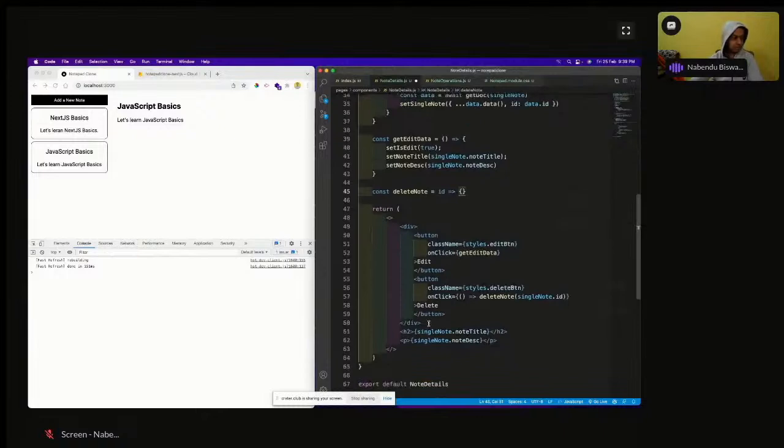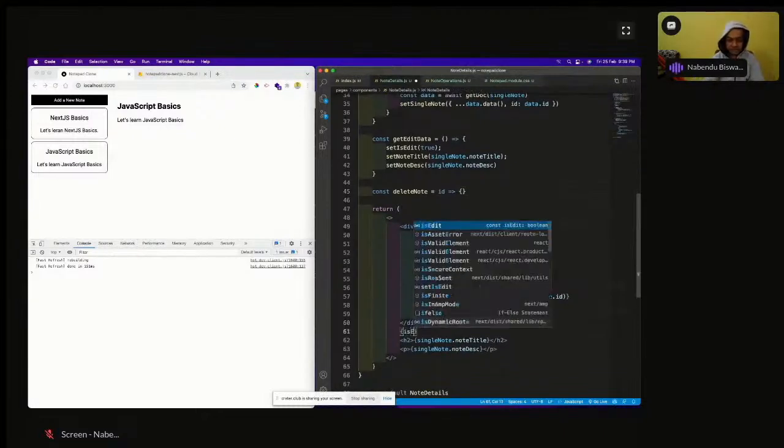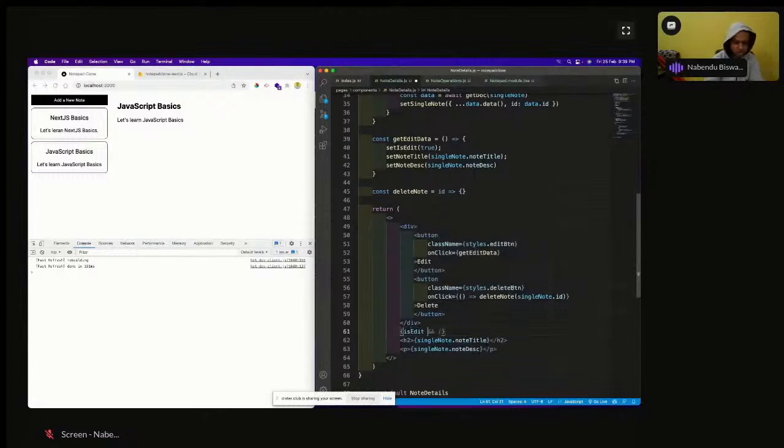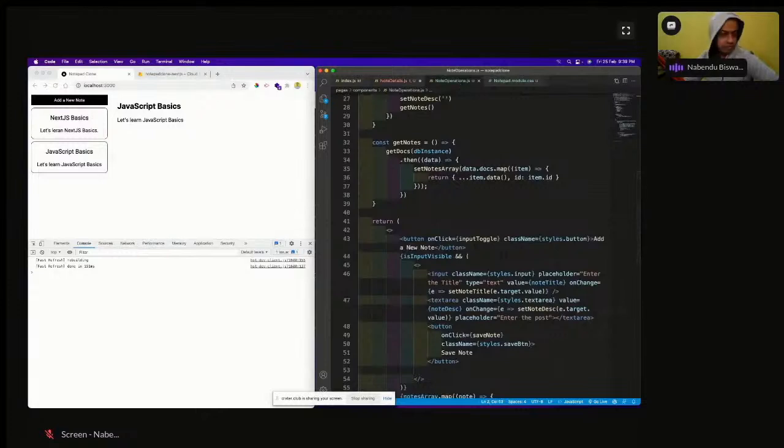After this div we'll have something like is edit, and it's better to show this conditionally. Then inside this we will have, where am I? Okay, we don't have that thing.